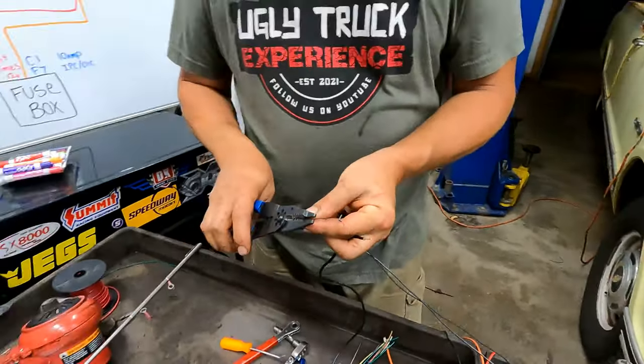All right, so what do we got to do then? We got to come through the firewall. We have to connect our ground, which we'll probably do last. Let's do the one that would be the most complicated one and put the power one that is in the outside fuse box. It's in connector 1, position F7 in the connector. It was orange, and it is hot at all times. Cool. So that's what we'll do.